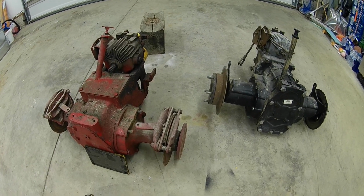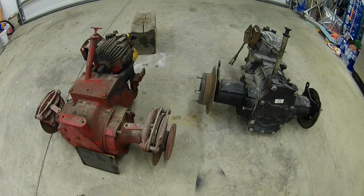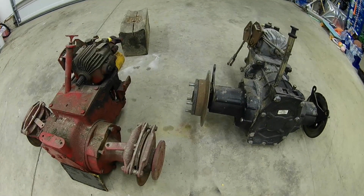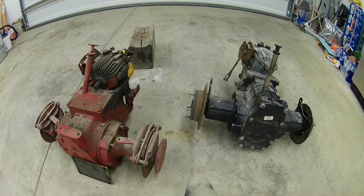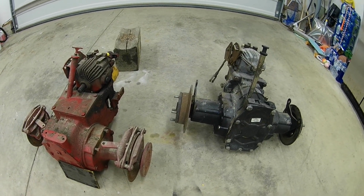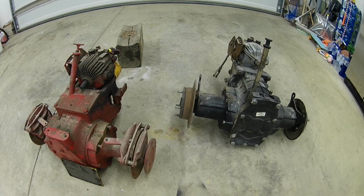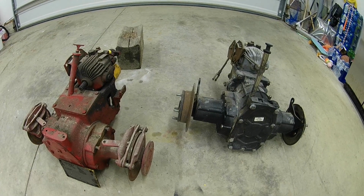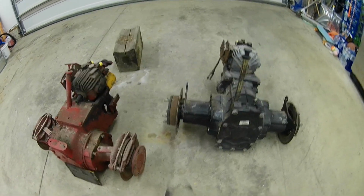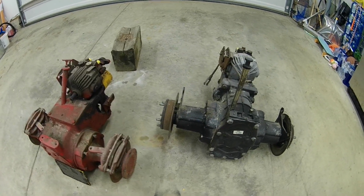I got the front tires mounted, and the rims are painted. I'm finishing up painting the rear rims, and then all I'm waiting on is paint. I talked to my buddy about a week ago, and he's still pretty busy himself, so I'm going to stand still on that. Hopefully I can get that painted pretty soon, but now we're going into summer, which is a busy time, and finding time to work on it is hard. That's why I wanted to paint it through the winter, but it is what it is.